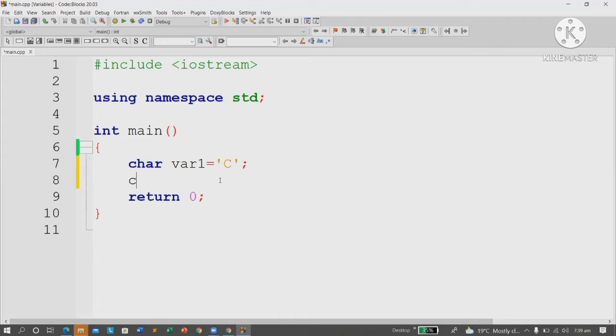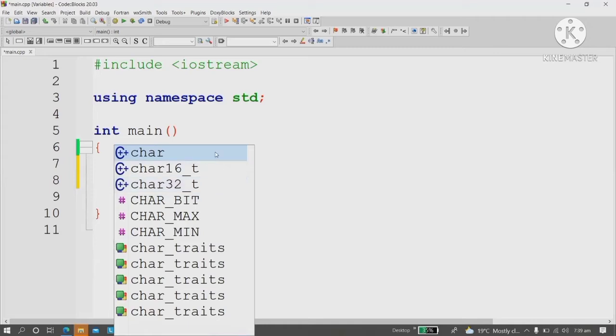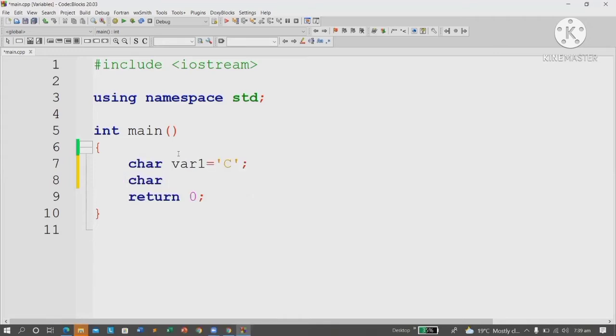Suppose we do this. If we do that, this C will not be viewed as a value, but it will be viewed as a variable also.